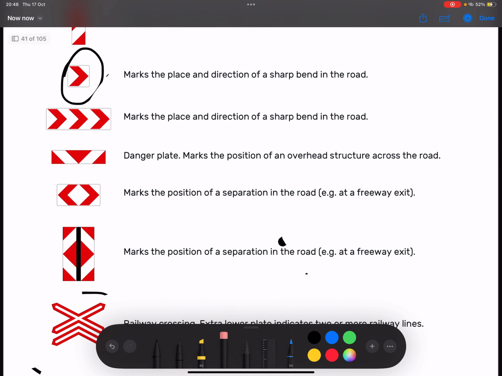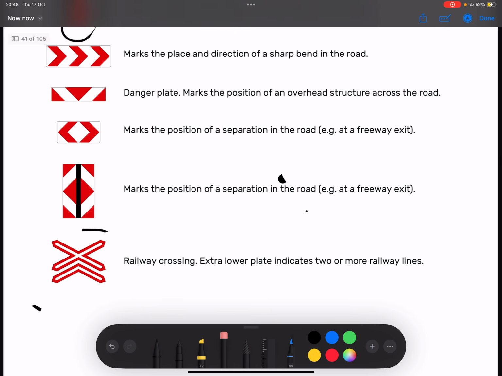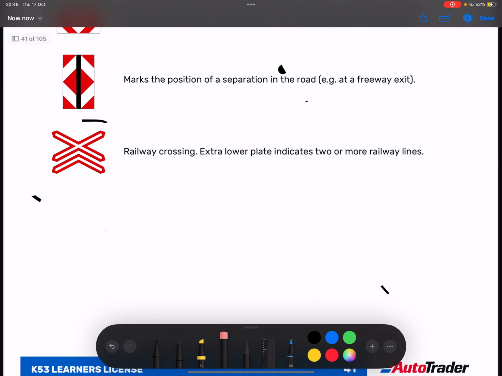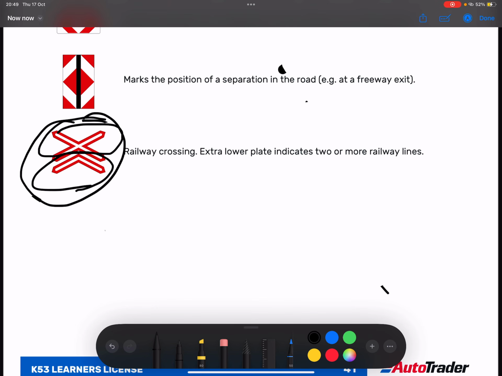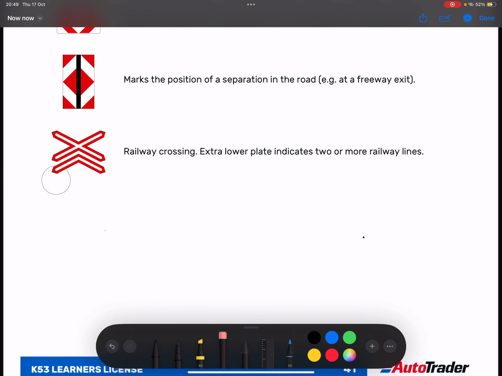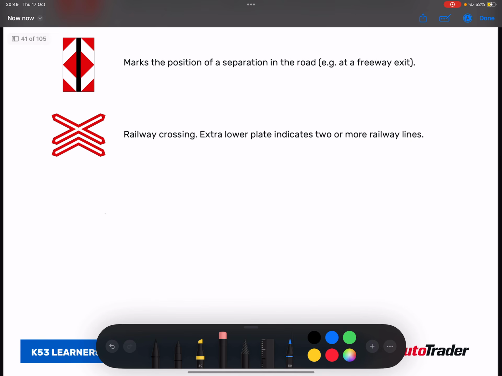You just follow the direction of the arrow. Except for this one, there is no arrow to follow, but this one warns you of the railway crossing. If you have that first X and that second arrow thingy, that means there are 2 or more railways that cross the road. Okay, so that's what you need to know.